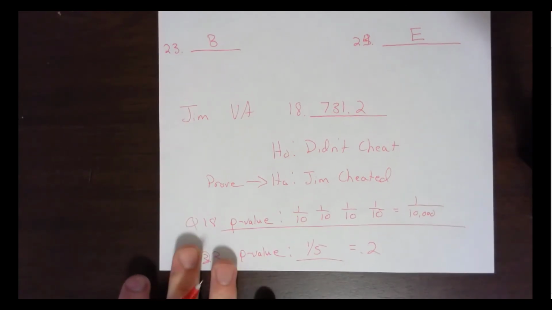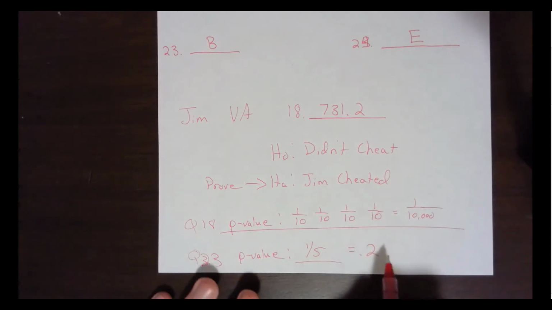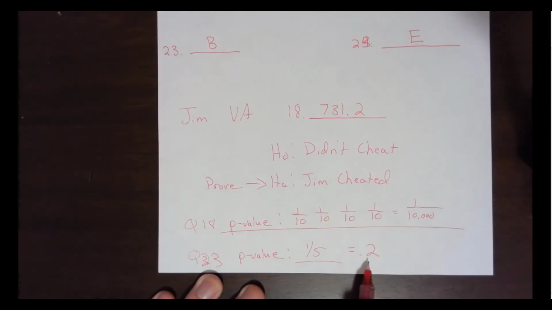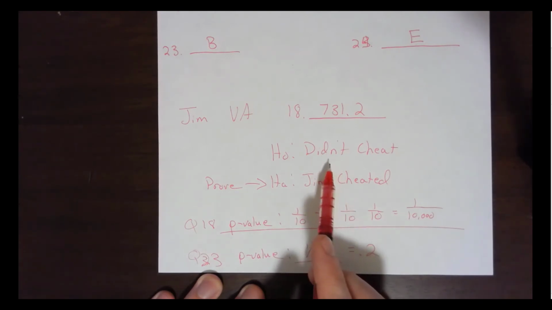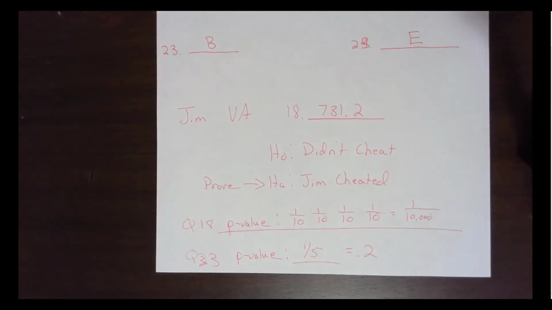Well, that's not that unusual, right? There are plenty of questions on the exam. If you're just going through blindly guessing, several multiple choice questions are likely to be the right answer for the other version. Doesn't necessarily mean that Jim cheated. Because the p-value here isn't small, there's not enough evidence to say that he cheated, because this wouldn't be unusual to happen if Jim didn't cheat and he just picked the wrong letter to match the other one.